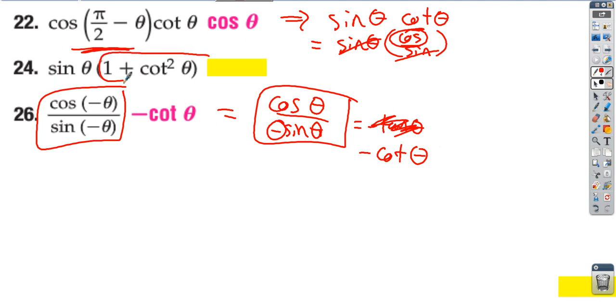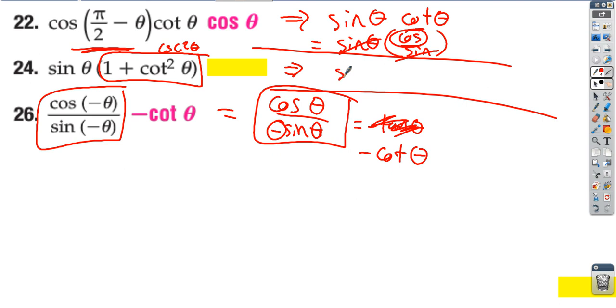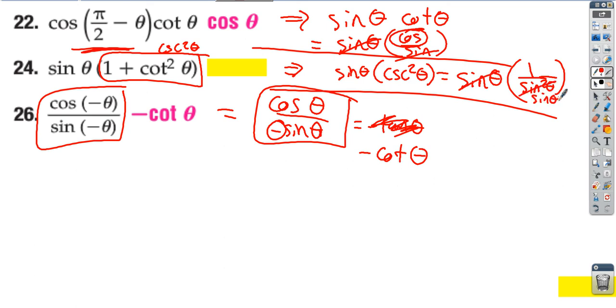This is an identity on the sheet. This is cosec squared. So it's getting kind of messy here. Let's divide this off. So we have sine times, and half of these problems are about recognizing the identities. That's really the challenge. Okay, how do we simplify this? Well, when in doubt, change everything to sines and cosines. Cosec is the same as 1 over sine, and I'm squaring it because it's cosec squared. Okay, then this sine will cancel, and one of those two sines will cancel, so we're left with 1 over sine, and 1 over sine is the same as cosecant, so that's where that comes from.